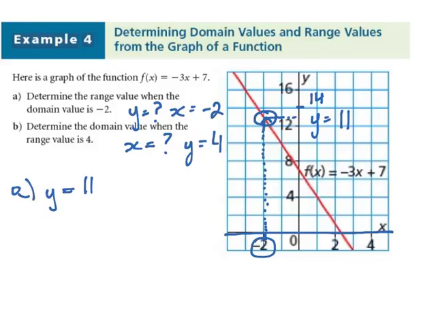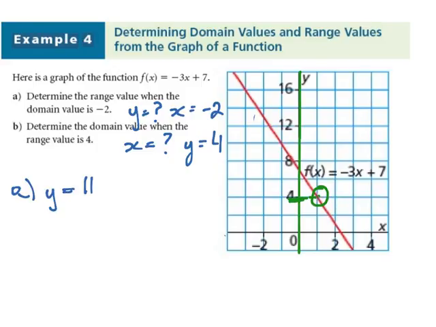So let's erase everything else. And now we're looking for the vertical axis. So when is it 4 on the y? It's right here. So we progress to the line, and we're looking at the coordinate point on the line that's like this. Oh, that's circled.